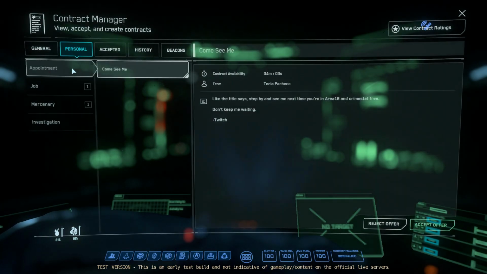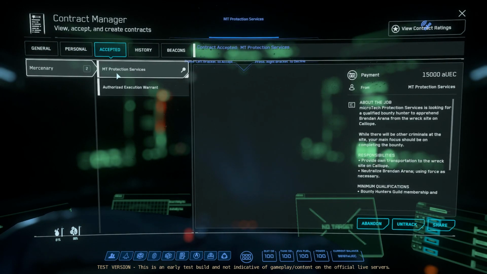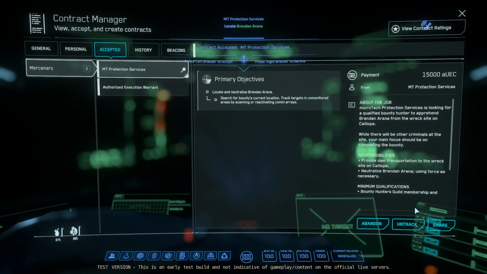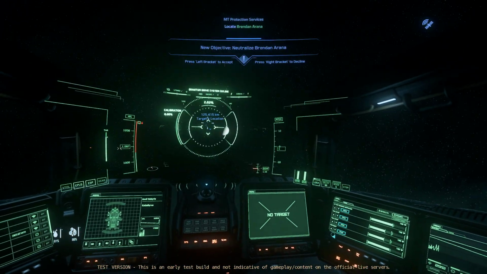Sure enough, the missions were available, though with a much less compelling name than around other planets. Okay, yeah, we got one. And it's Calliope, my favourite moon. This is exciting. And it's just called MT Protection Services. That's all. I guess each location has got its own name for them. Microtech is the most boring.